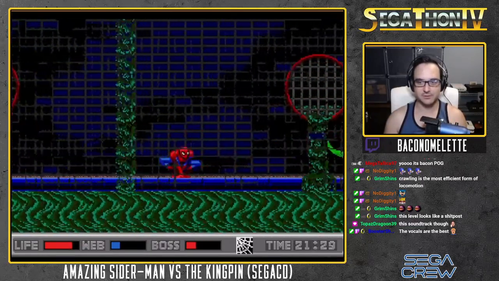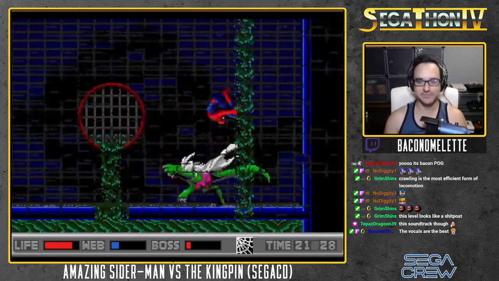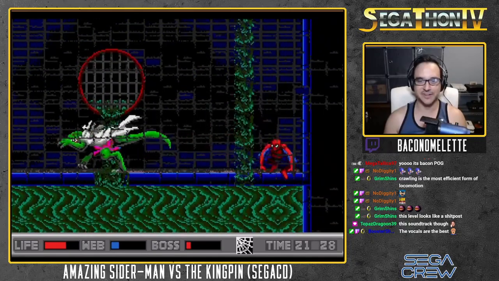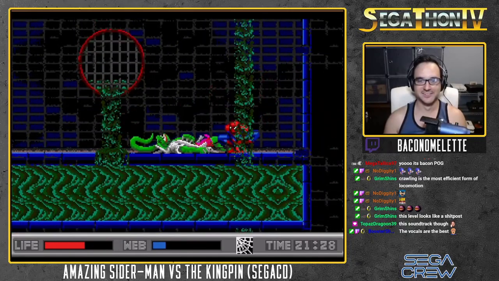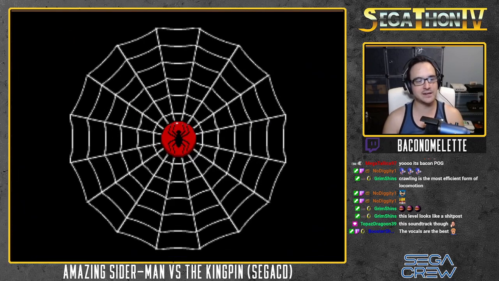Oh, jeez, what? That hit went right through him. If he's off to the side there, he just doesn't have a way to hit him. It's really weird. He's just invincible if he's by that right side.